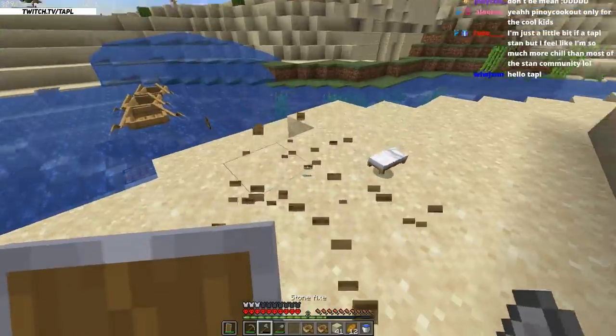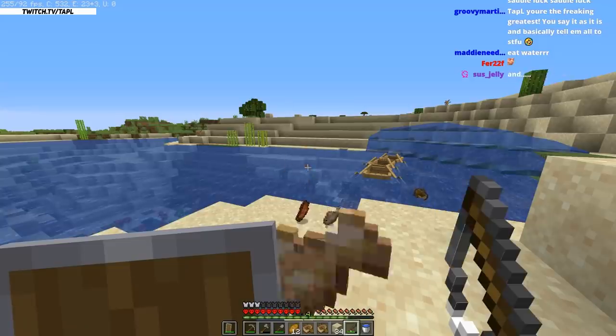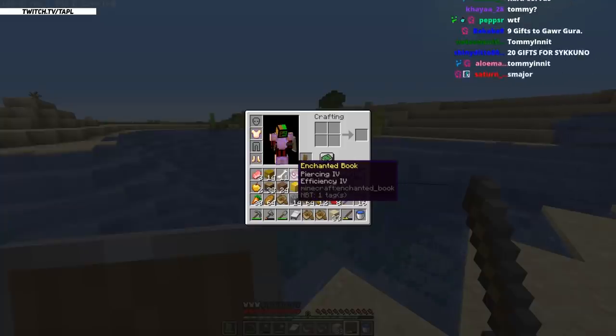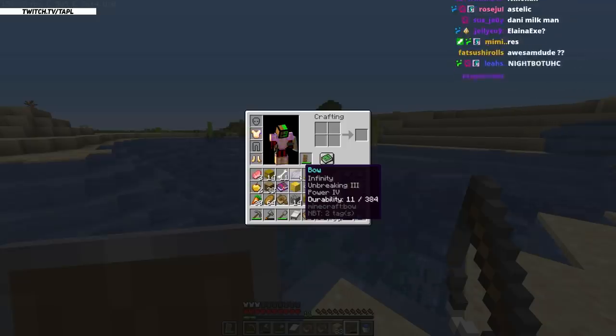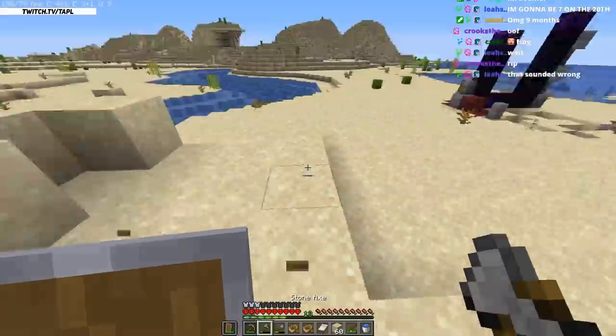Wait, someone in my chat just said that you could go fish for a saddle. I'm down. Let's see what we get. Oh, come on. So much cod. Piercing 4, efficiency 4. Huh? A bow. Wait, what? Infinity? Wait, that's gonna help so much. Holy crap. Woo! Look what we got.